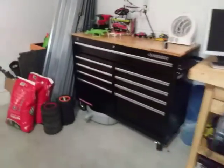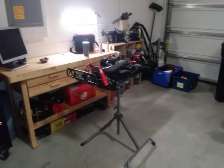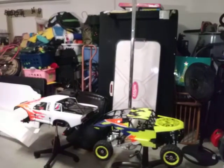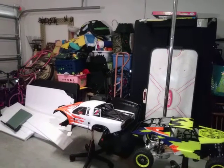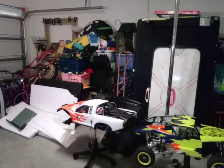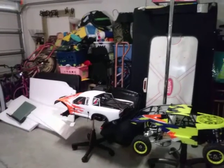It's absolutely awesome. I finally got this garage situated enough. I don't know if you guys have seen some of my videos. This garage was getting really bad. It's a small 2-car garage, which most of them are down here in Florida, and this side still needs to be dealt with. Ideally, that back wall will be all uniform. Everything will be in the same style bin, and they'll all be labeled. My OCD is pretty bad, so it's driving me nuts. But it's a work in progress.